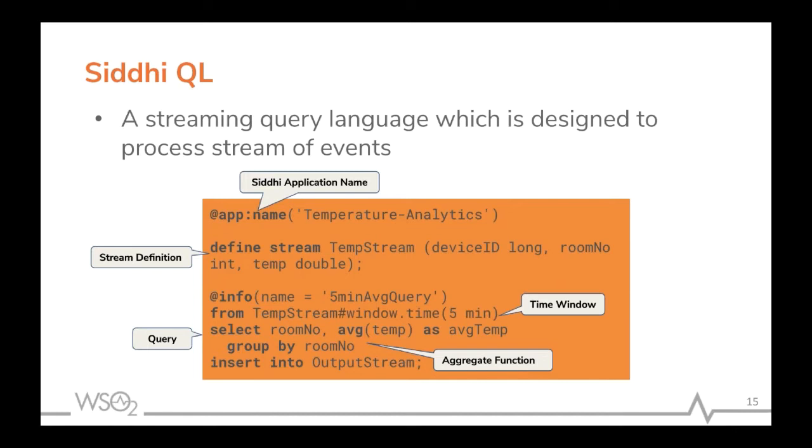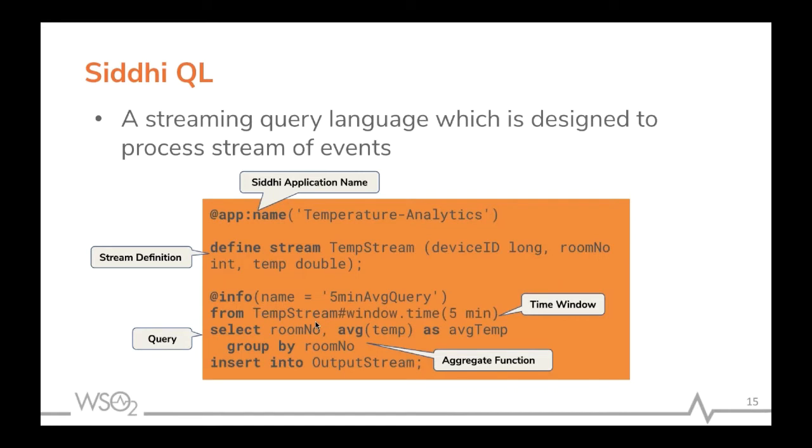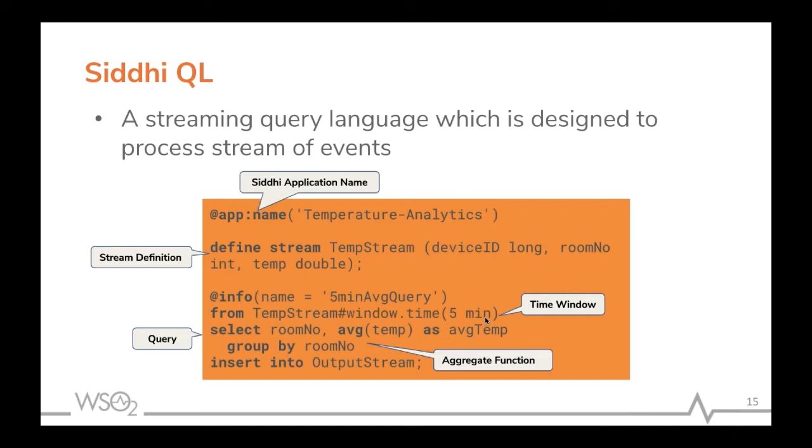Right? So here is a very simple Siddhi application. Here you can define a name for your application, and then in order to receive and publish data, you have to define what streams you are going to consume and what you are going to publish. So you define your streams along with the attributes that they contain, and then you can write queries upon these streams. For example, here you are consuming the temp stream and collecting those events into a 5-minute time window, and after that you calculate the average for those 5 minutes, group by the group number, and insert into another stream. So this is the type of query that you would write in Siddhi in order to be deployed in streaming integrator.